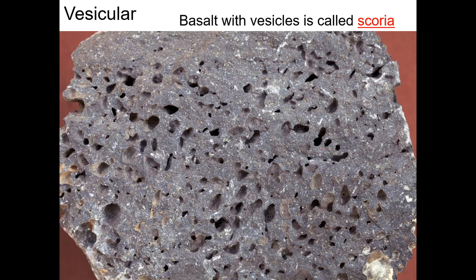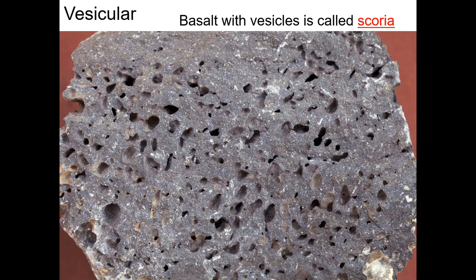All those little holes are created by gases trying to escape the lava. Lava isn't just melted rock. It is melted rock mixed often with water and carbon dioxide that's kind of held, just like carbon dioxide is dissolved into a soda when it's in its 2-liter bottle or in its can. So you open up a 2-liter bottle of Dr. Pepper or whatever, and when you undo the cap, you release the pressure, all of the gases start to come out, okay? Because the gas was dissolved in the liquid under pressure.